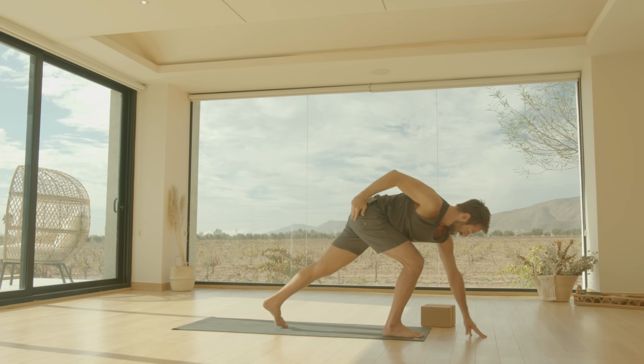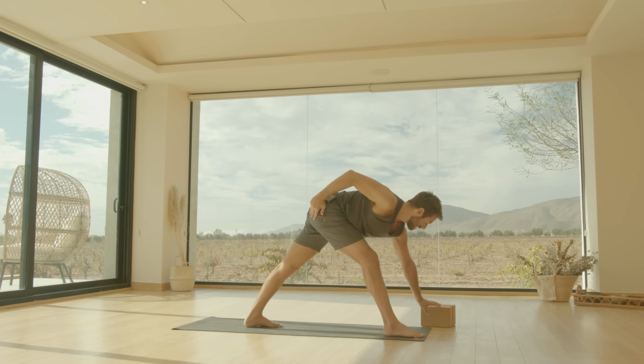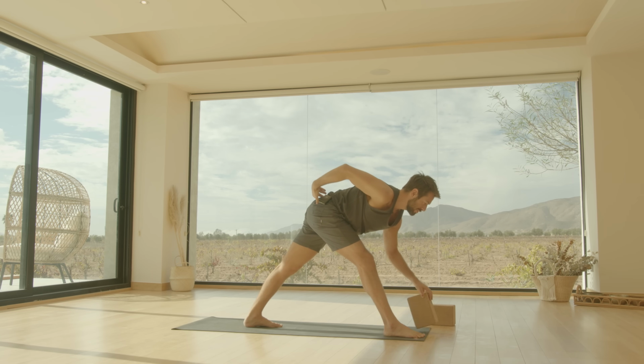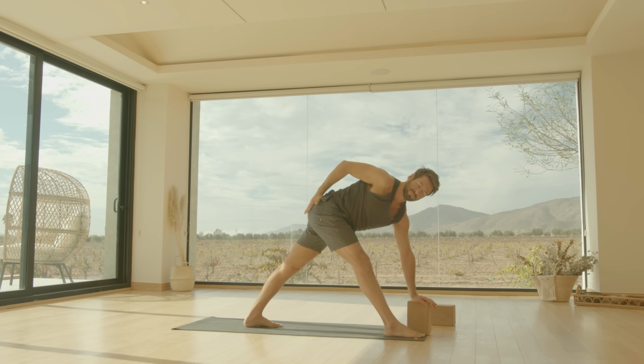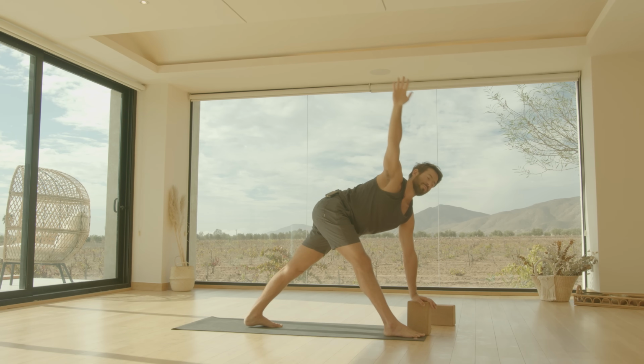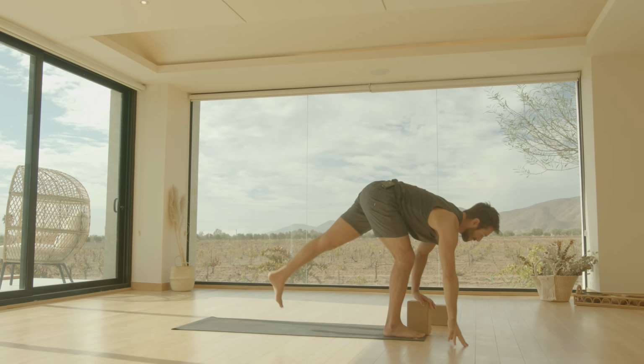Bend your right knee, step your left leg back, and see if you can straighten your right leg. Now if you feel like your spine is having to hunch over to keep your hand on the ground, you can put a block underneath your hand. Then bring your hands down and step up for standing splits.